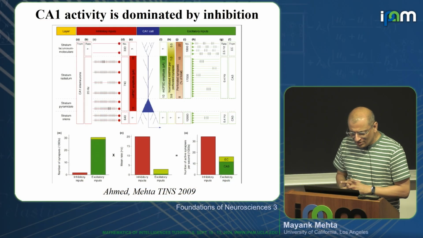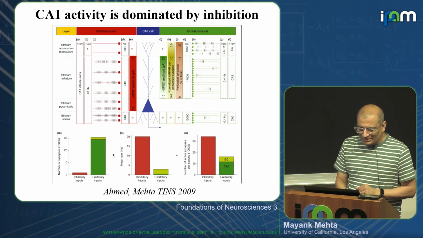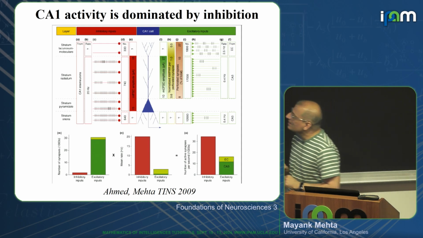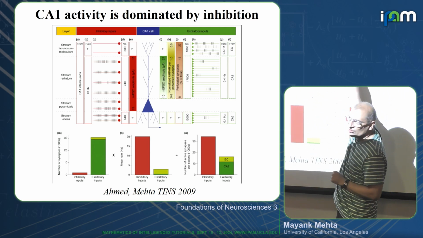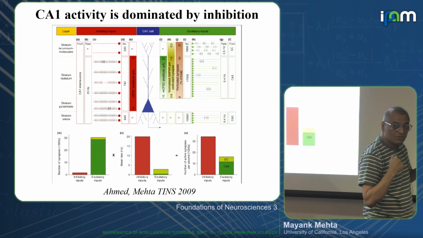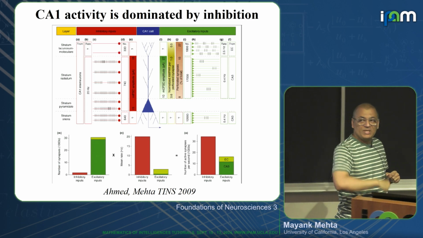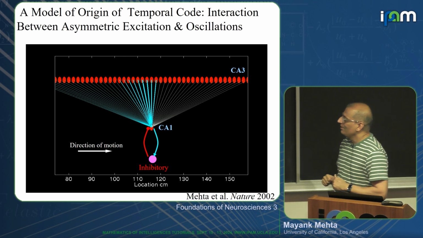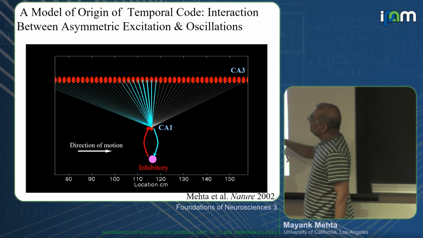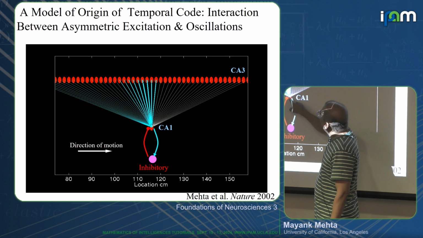So we looked at this thing. It's a complicated slide, let me not go through it. Bottom line is that so far we have only been looking at excitatory neurons, but there's a massive amount of inhibition. The inhibitory neurons, even though they are small in number, they speak very loudly and they shut down this thing. So that's what happens. So we're going to say, all right, here's a CA1 neuron.